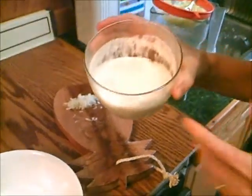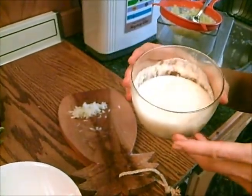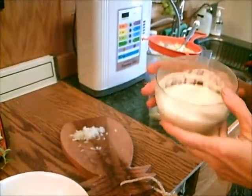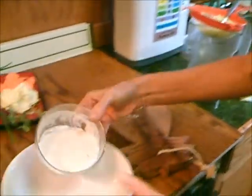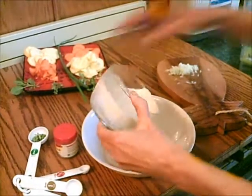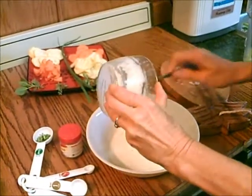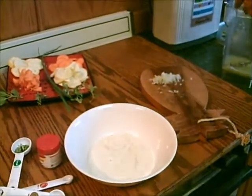This is actually almond sour cream. What I did was soak almonds for one day, sprouted them for one day, then ground it up in the blender with not too much water, strained it, and let it set out for a day. You can see this on another one of my videos called cashew mayonnaise. Any white nut will do — almonds, cashews, or macadamias. It had a tablespoon of lemon in it to help it ferment, and it just sits on the counter for eight hours and then you've got your sour cream. So there's a cup of almond sour cream.